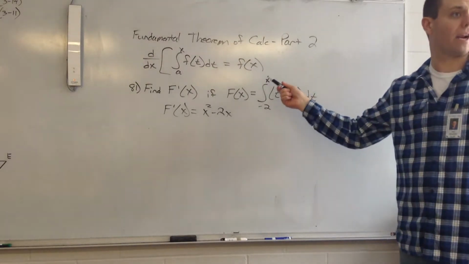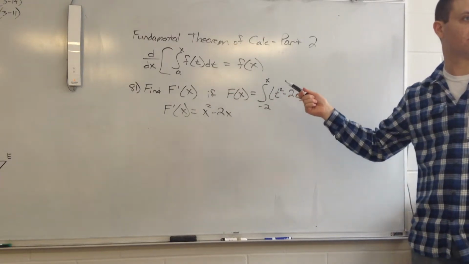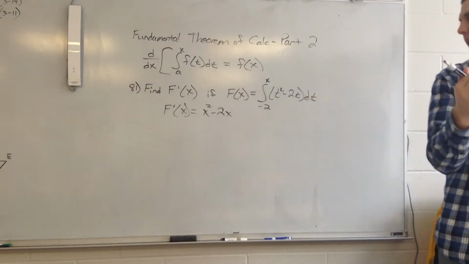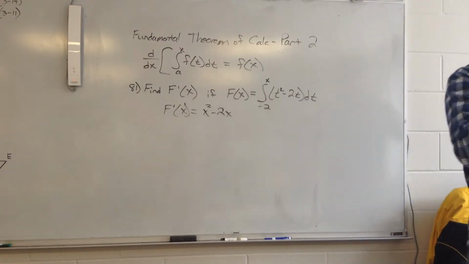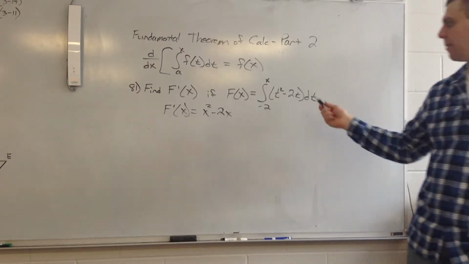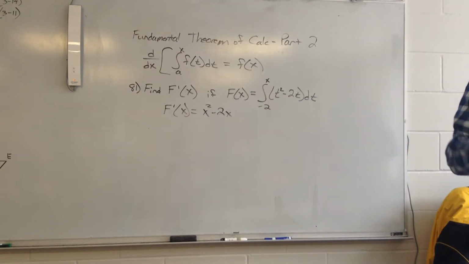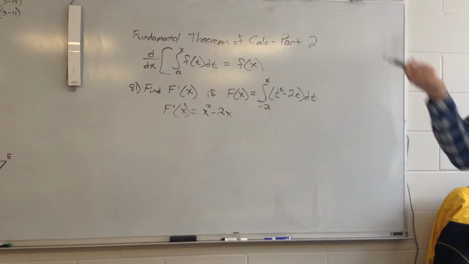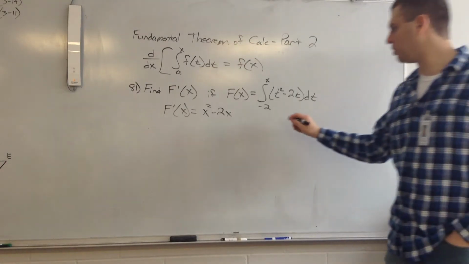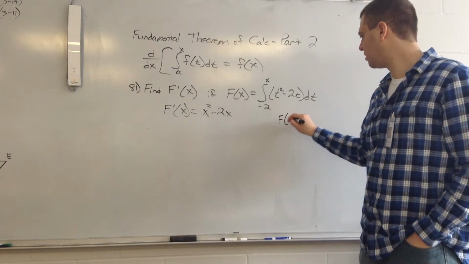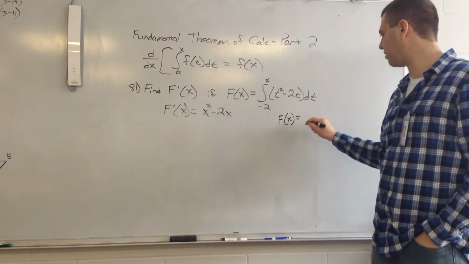Basically I'm saying no matter what this x value is, you have multiple x values or different values that I'm finding the area of, and it'll always come back to the function itself, instead of it always being a set lower bound and upper bound, if there's a variable in the upper bound. Use x's, t's, y's or whatever you want to use. Okay? Let me show you why that works using the first part of the fundamental theorem.